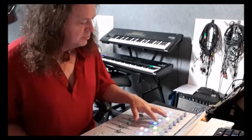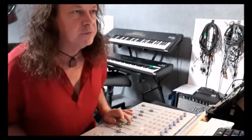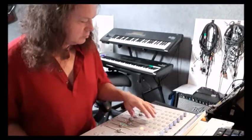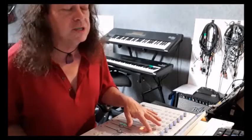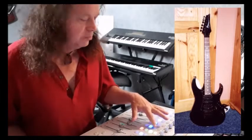And then the guitar comes in. Now the guitar was an Ibanez RG550, a black one with a rosewood neck, which I sadly sold to somebody in Falkirk. And here it is, doing this little bit. There's only two electric guitar tracks.